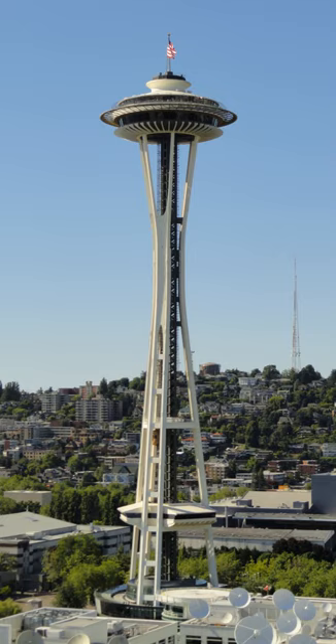As a symbol of the Pacific Northwest, the Space Needle has made numerous appearances in films, TV shows and other works of fiction. Examples include It Happened at the World's Fair, where it was used as a filming location, and Sleepless in Seattle. In the 1974 film The Parallax View, the observation deck platforms are the setting for a political assassination. In the 1999 film Austin Powers: The Spy Who Shagged Me, it served as a base of operations for the villain Dr. Evil, with the word Starbucks written across its saucer. It is also featured prominently in the film Chronicle.